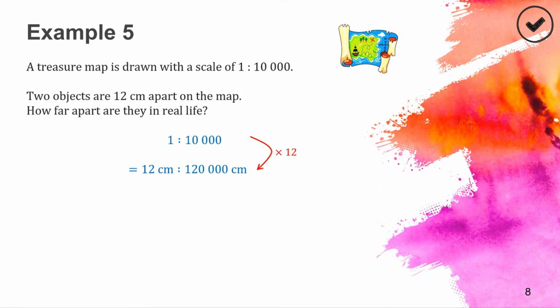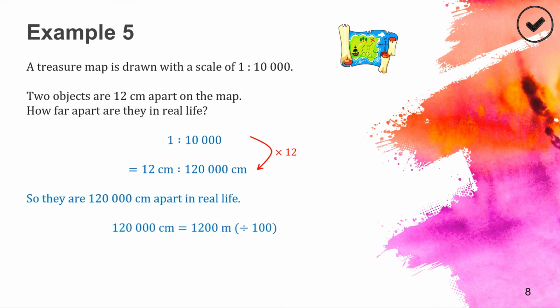And if you said to me two things were 120,000 centimeters apart, that's hard for me to visualize in my head. So let's convert that into something more useful. We could instead write that as meters by dividing by 100. Remember we said before that 1 meter is 100 centimeters. So if we're going from centimeters to meters, we need to divide by 100. 120,000 divided by 100 works out to be 1,200. So now if you said to me these two things are 1,200 meters apart, that's easier for me to visualize because those are the kind of distances I'm used to.